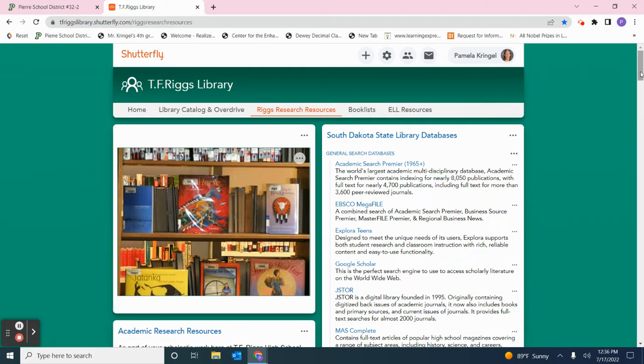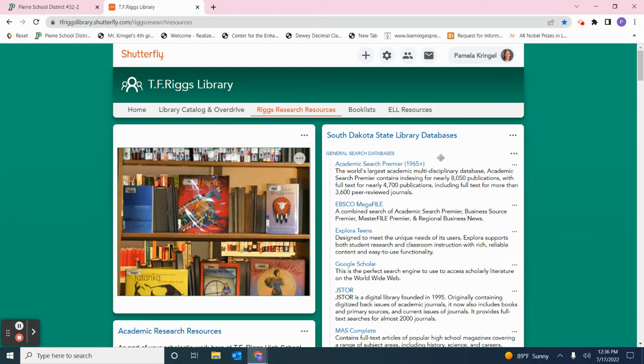If you plan to travel outside of South Dakota, let's say you're going to go see family or you're going on a trip and you want to use the databases, come see me before you leave and I'll give you the barcode and password, because the state library databases have to recognize you as a citizen in order to allow you access. And if you're here in South Dakota, no problem. If you travel outside of South Dakota, you'll need that barcode and password, and we can help you with that.